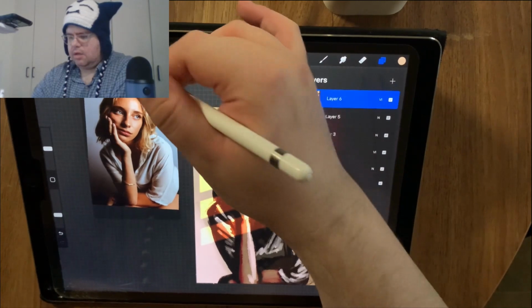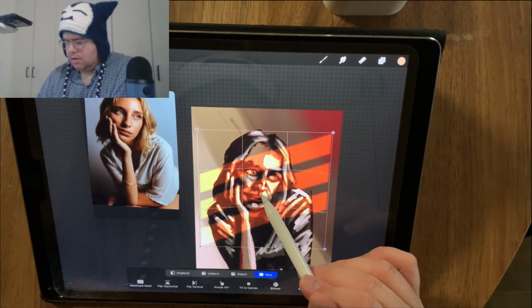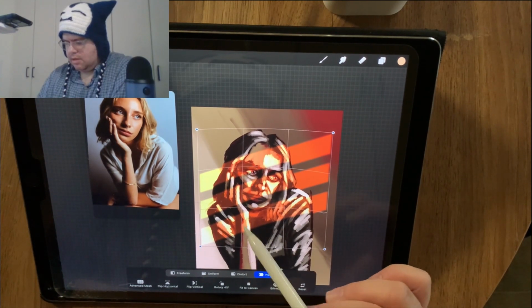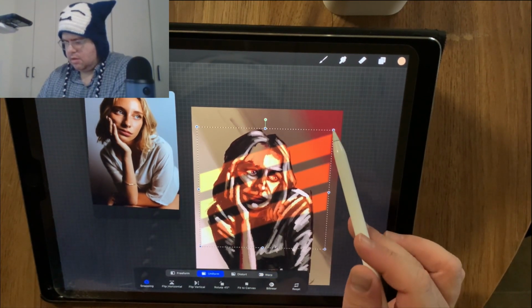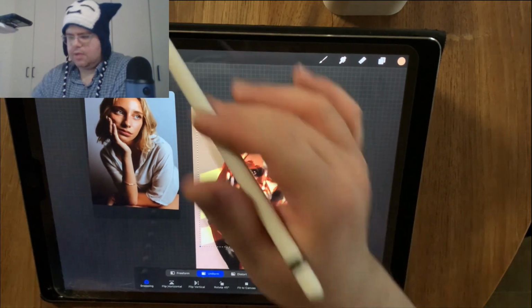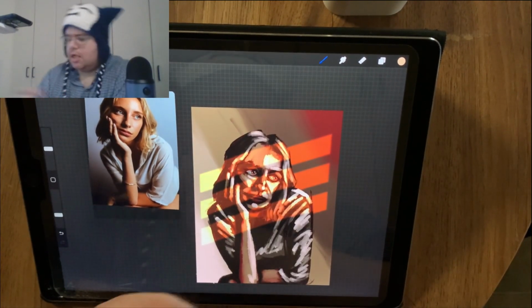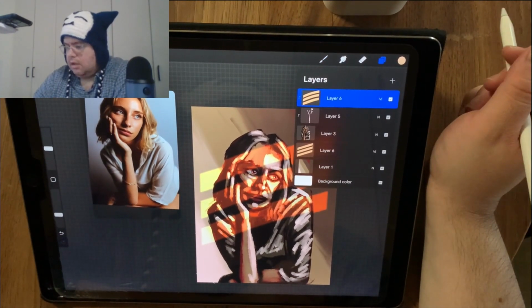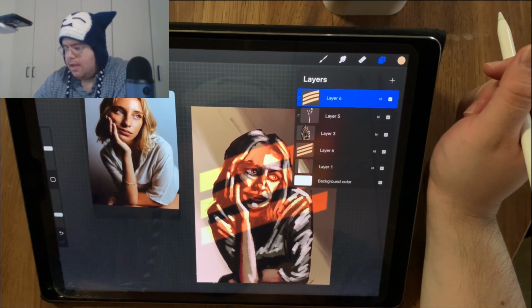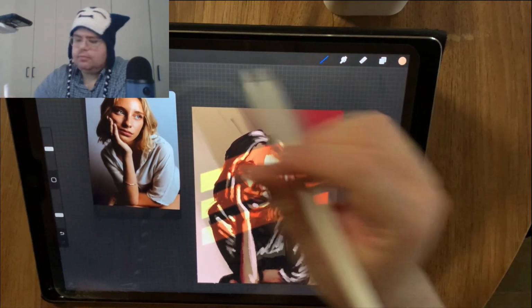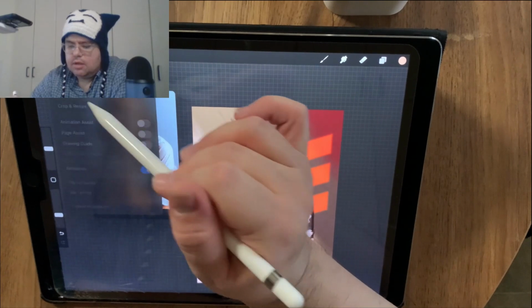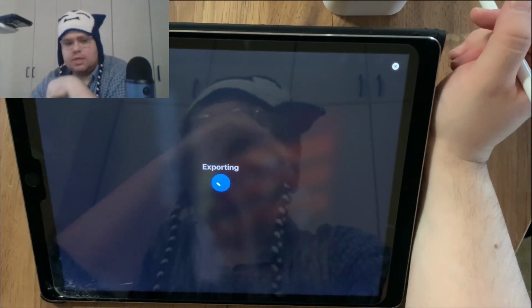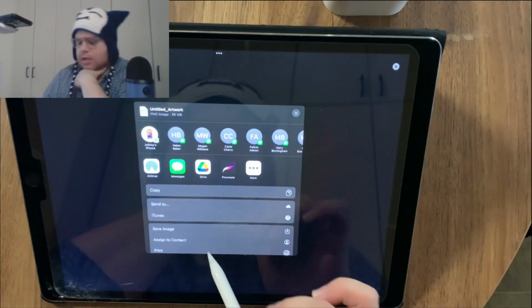And then I can mess with this more easily. Yeah, there we go. I like that a lot better. That looks good. Okay, so what we are going to do now is I'm going to save a copy of what we have so far because we're going to use it to sort of finish the painting.